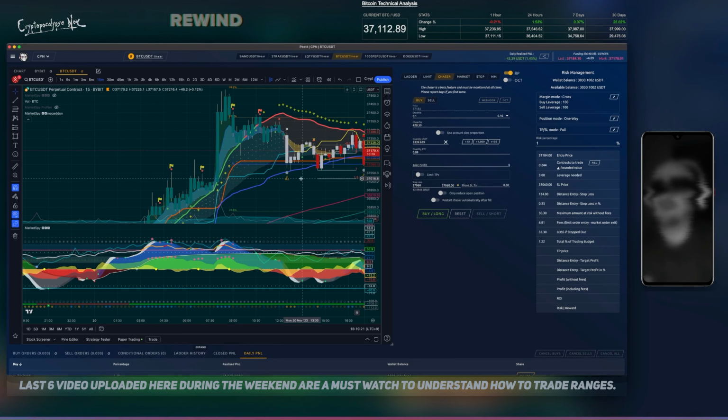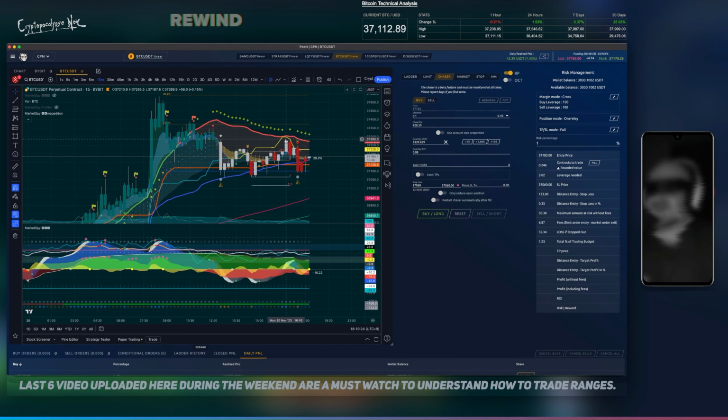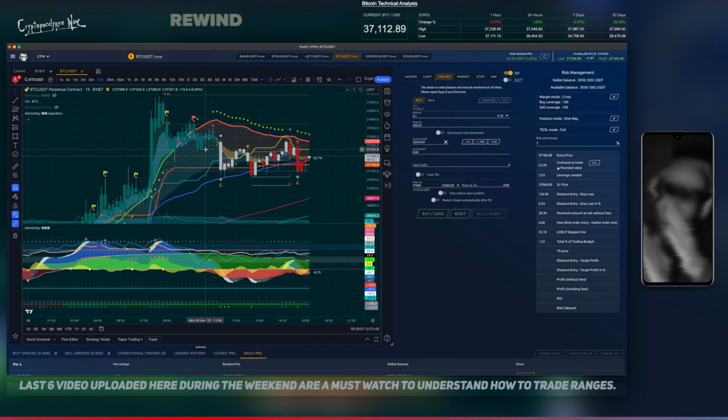You go short right here, boom, you're in profit. Price goes up to here. This is actually recent, just now. You get in over here, hold it for a little bit, and exit on your 1R ATR value. Here's another pointer. It goes up, you get in, exit, and that's it. You had so many trades here if you simply follow the structure of what I'm showing you in the videos. I think you need to go back and replay all 6 videos, including the shorts that I posted, to see what it is that you need to be looking at.